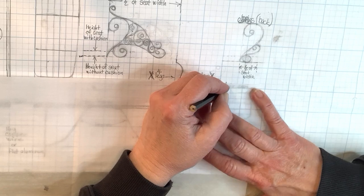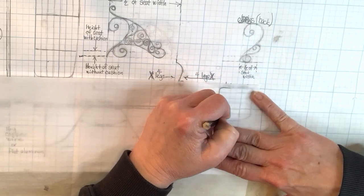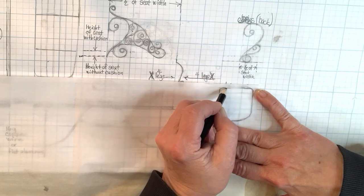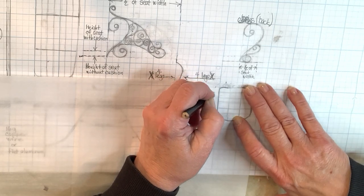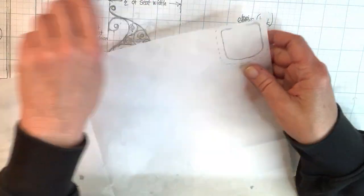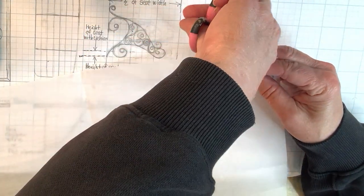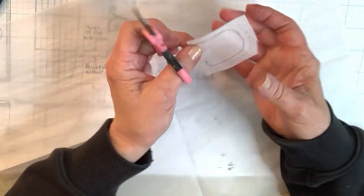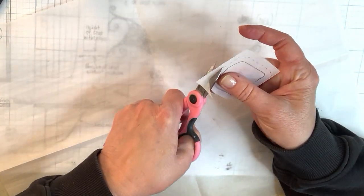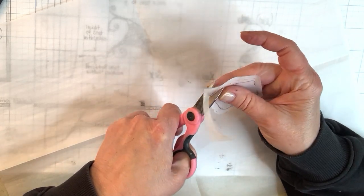For the chair and bench pads, I started out making myself a pattern from my diagram to cut out the material. And I cut out 2 pieces and I sewed them together and then turned them and then stuffed them, and it just didn't look right.